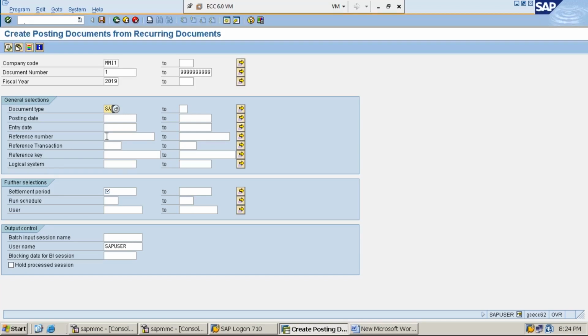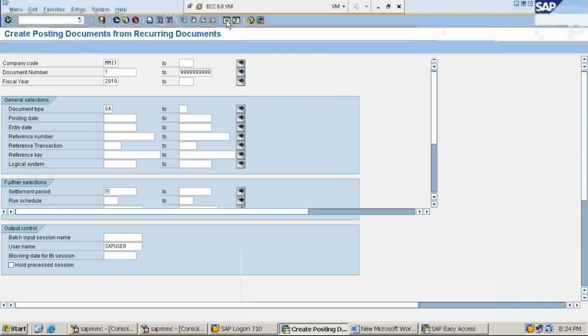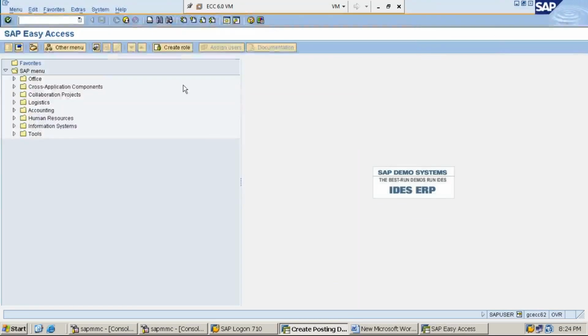Then settlement period. This is something very important. Keep a star mark beside settlement period in your notebook. It is from date and to date. Which date has to be given? See, the settlement period must be the date of first run and last run date which we have given while creating the template.